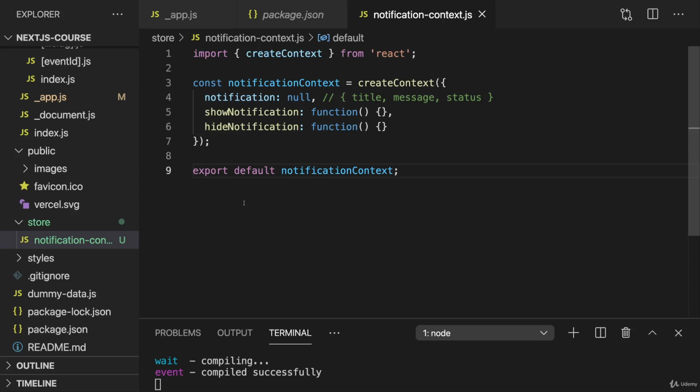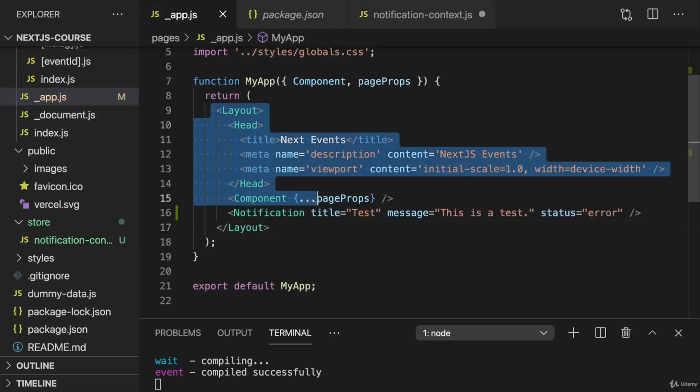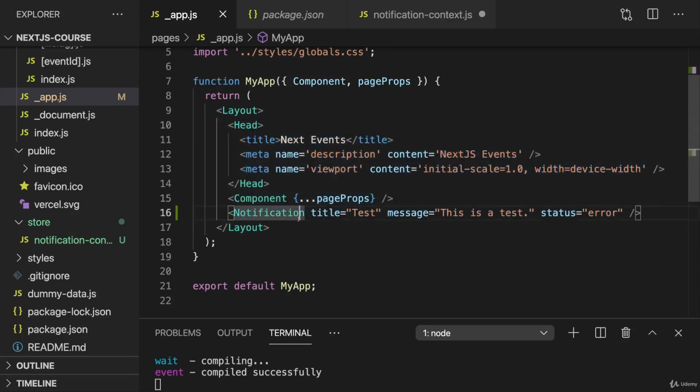Now, you know that the context which we create here actually allows us to create a component, a provider component, which we can wrap around the components and their child components that should be able to tap into this context. And therefore, I'll change this to an uppercase character here, the N, to make it clear that we can get a component out of this thing here. Now, the goal will be to wrap this overall content here with our context later. So to wrap all these components with our context.